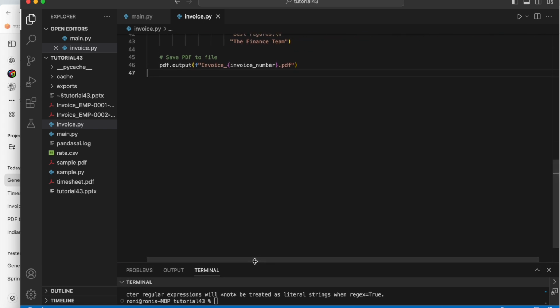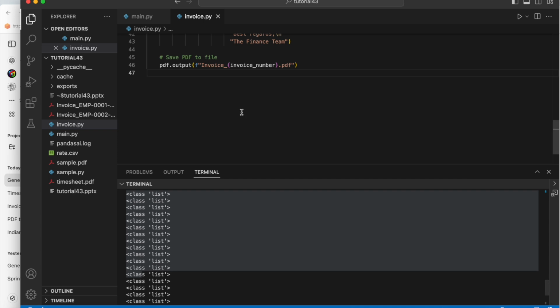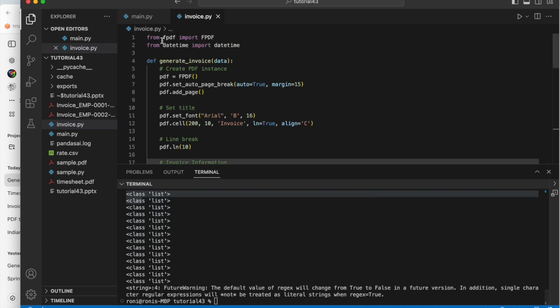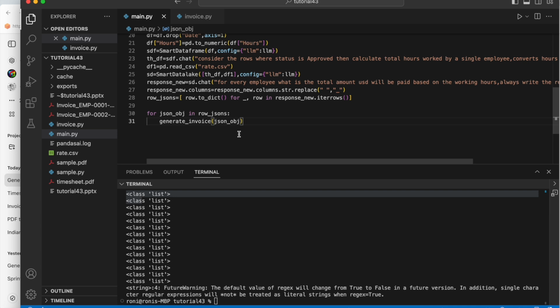Invoice number. Main generate invoice. I don't understand why this JSON invoice is actually the default value.